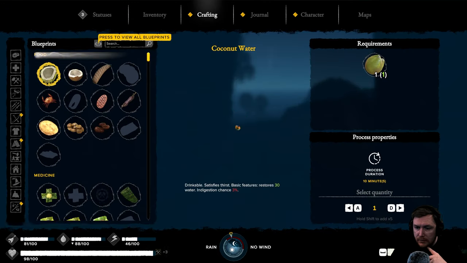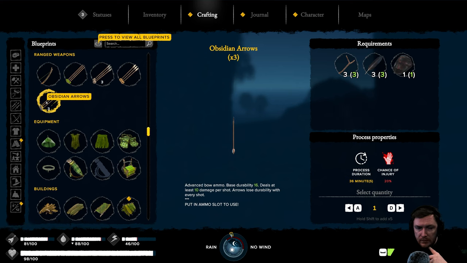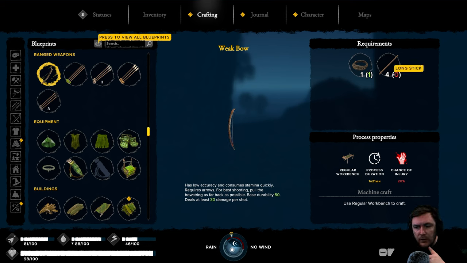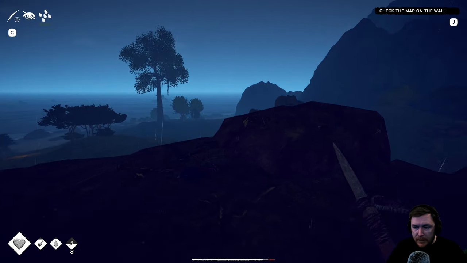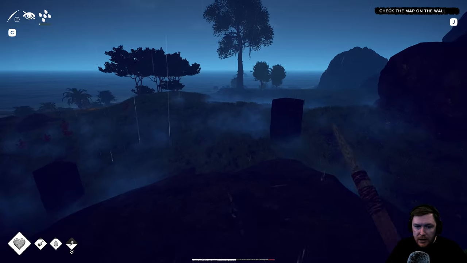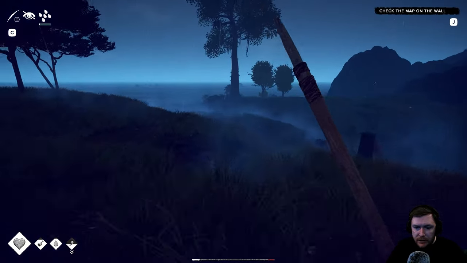Okay, craft. Okay, we made that. Oh, we can make bone arrows and obsidian arrows. I don't know if we would waste obsidian on that. Oh, if we get 4 long sticks, we can make a bow. Interesting. And we can make standard arrows as well. Wooden arrows, stone arrows. That's interesting. All right, let's go and do our cartography thing first, though. Get to the top of this tree. And then when I come back down, I want to get 4 sticks so I can make a bow.